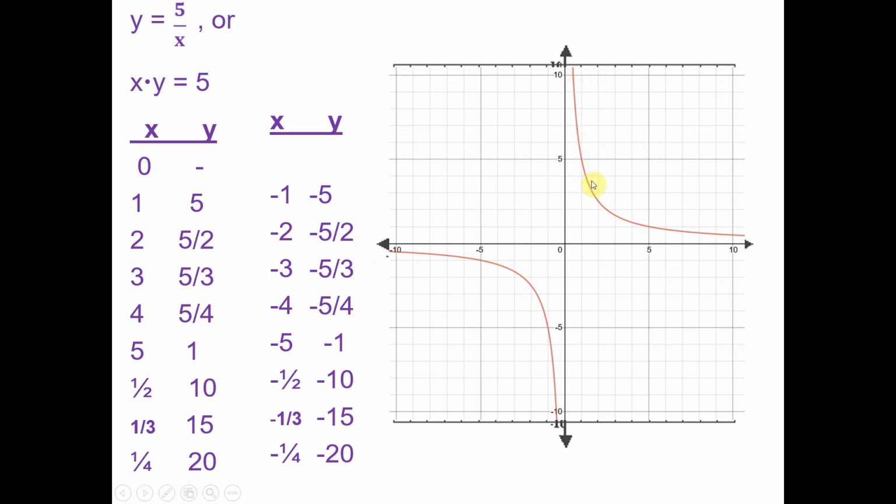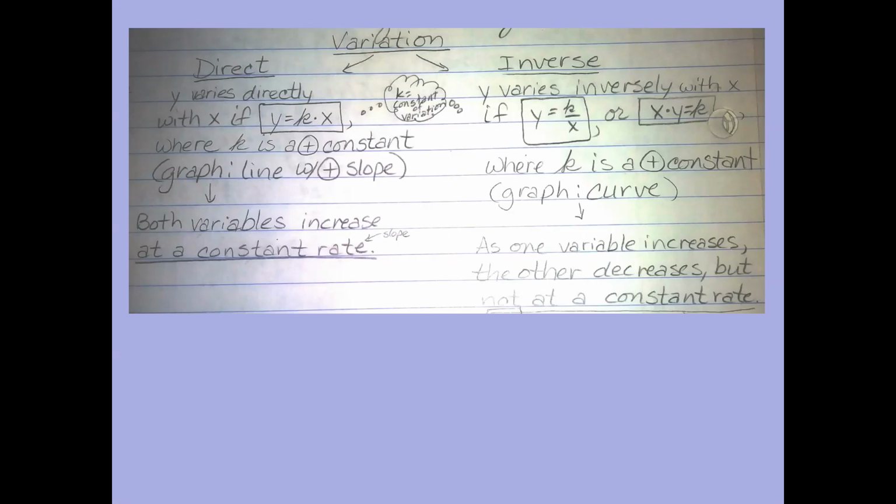We're going to mostly focus on just the values here, though, because we're going to look at data values that are usually positive. So remember when we did scatter plots and stuff, we looked at quadrant 1 only. It's kind of what we're going to do going ahead now. I'm not sure if I actually gave you a little sheet with notes on it or not. So I thought I'm just going to put the notes up here because this does go through what we've got. So as you write the notes, we're looking at variation, and it is 11.6 and 5.2 if you'd like to write that down. 11.6 is the inverse, 5.2 is the direct.